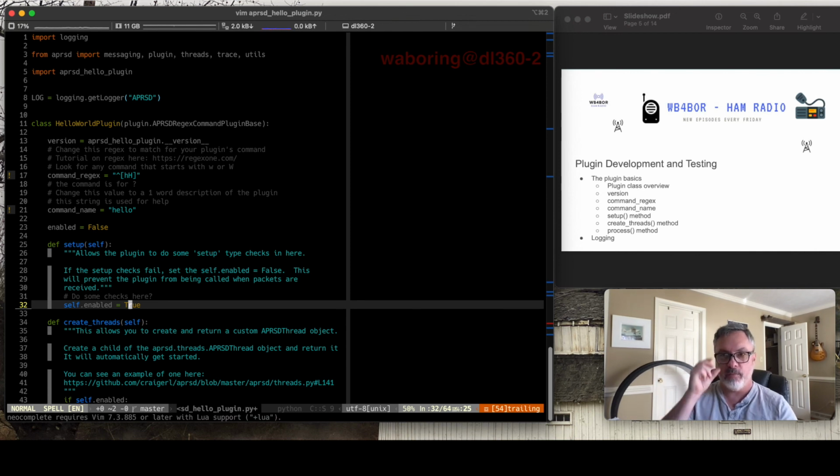So say, for example, you're writing a plugin that calls some other external API, and you need the request library, or you need that API library available. Well, here's the place to actually ensure that you can import it and include it and call APIs right here. And so you can do some try/catch blocks, and if you fail the catch or get an exception during that sanity check, then what you really want to do is set enable to false.